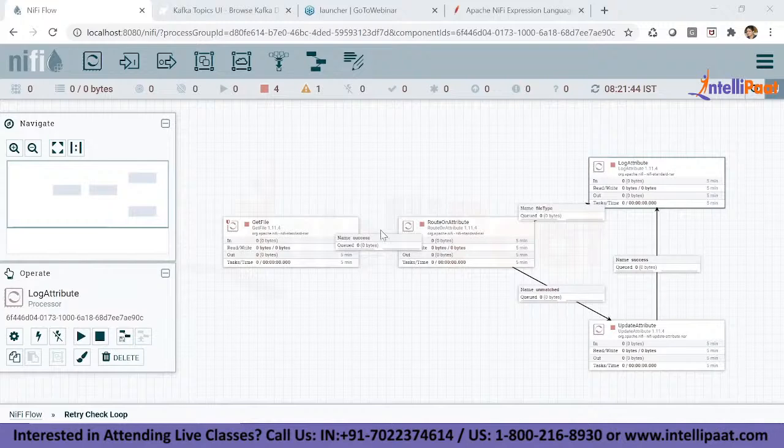So assume a scenario: my file is of JSON type, gets through route on attribute, it checks whether it's a JSON or not. If it is JSON, it gets into log attribute, but it will have an attribute called JSON file type, right? When it gets logged, it will have an additional attribute which is the file type. Got it? Now, if it is not of JSON type, what happens? Any one of you can volunteer. My file is JSON, I understand the flow perfectly, it's okay. But if it is not, then what happens?